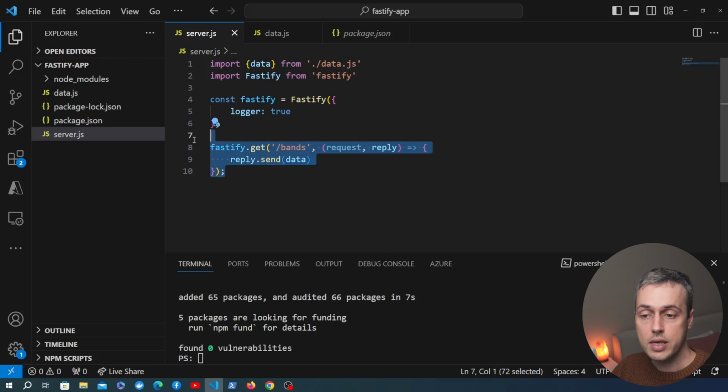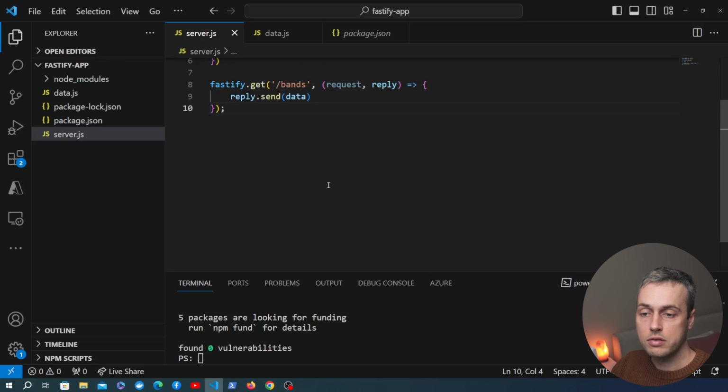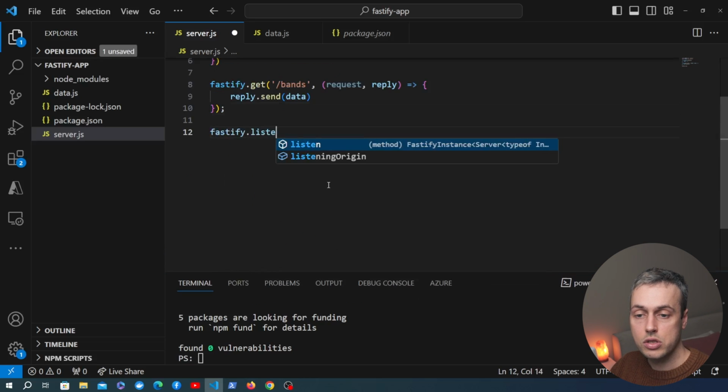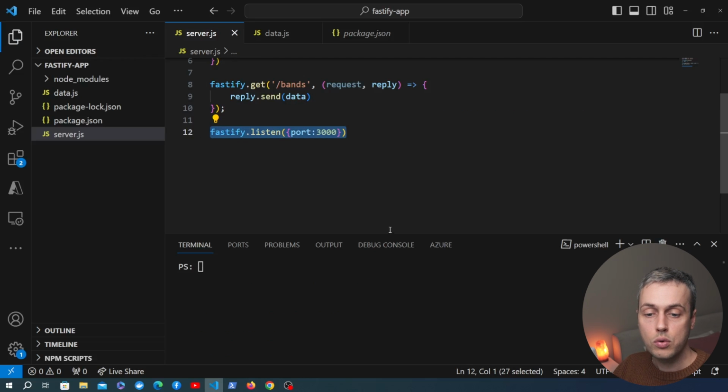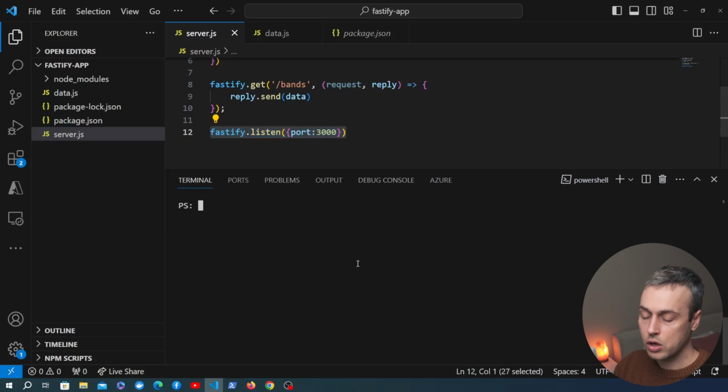So it's very simple to set up Fastify endpoints here. We have a single endpoint, and now we're going to use the fastify.listen function to actually create the server. So we're going to listen, and we're going to pass port 3000 through to that. And once we've added the listen call, what we can do is run the server, and we're going to use Node.js for this. Of course, you need to have Node.js and npm installed to do this tutorial.